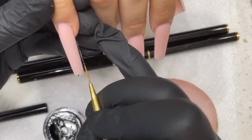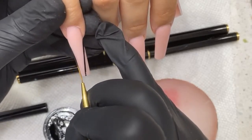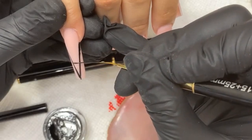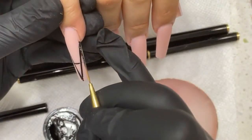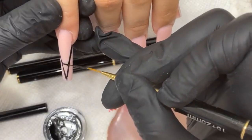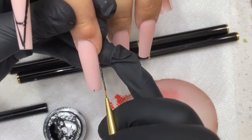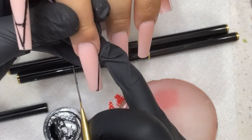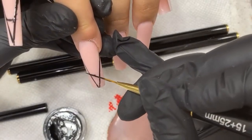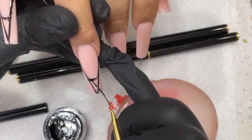I'll be doing my French, a deep French. There we go. I'm gonna draw my grid lines first. The long brush allows me to get nice and straight lines with ease. Round these corners off.